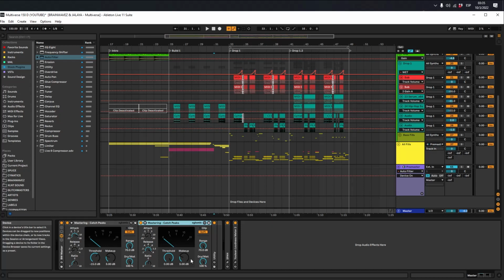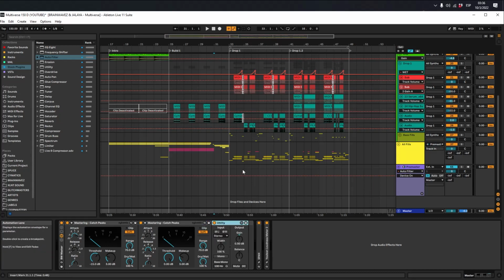It's more like just a gain knob, but it has the soft clip on, and they actually both have the soft clipping, so that way I can make sure that they don't go above zero. And actually the glue compressor in Ableton has an integrated headroom of minus 0.5, so I have this utility to compensate for that.